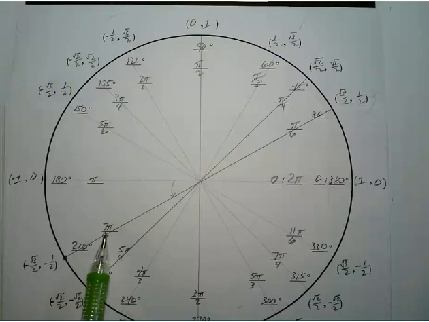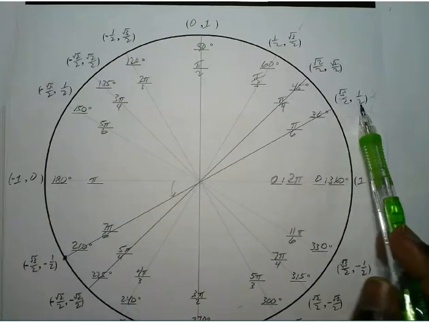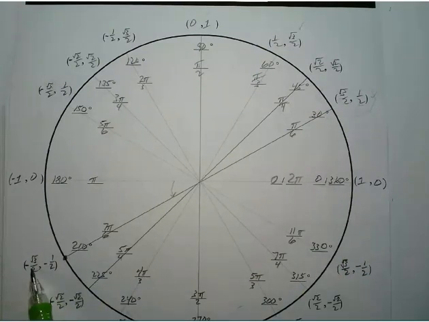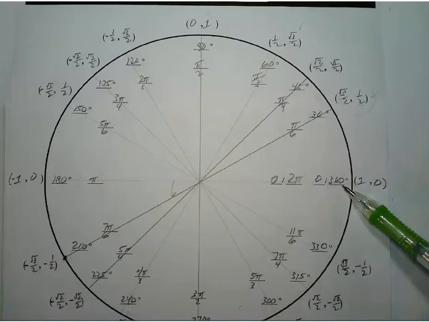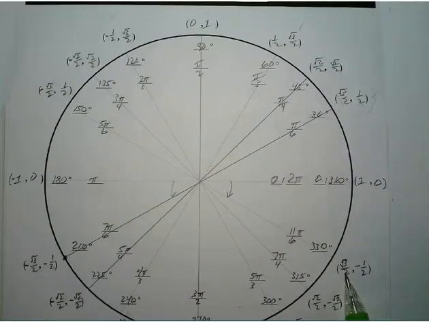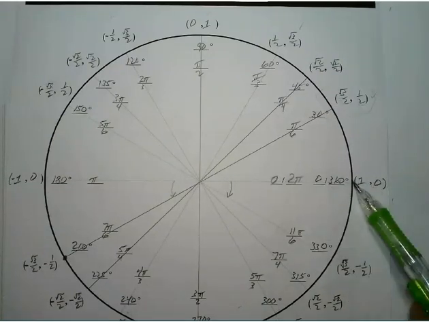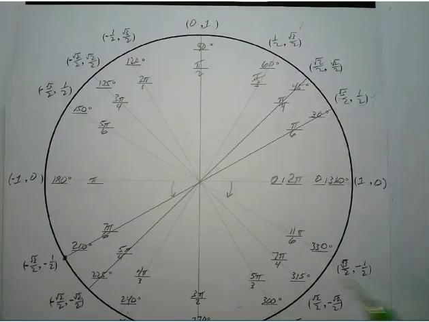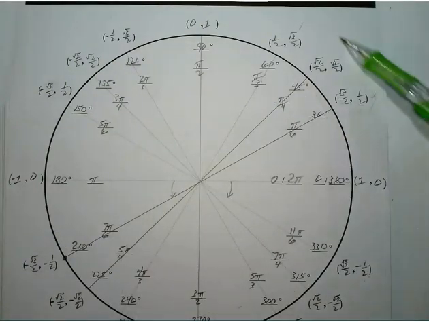Since we're in quadrant 3, we see that x is negative and y is negative. These two are the same. The only difference is at that point, they're both negative. What if we went in quadrant 4, 30 degrees from the x-axis? You see it's still square root of 3 over 2 and 1/2. The only difference is in quadrant 4, x is positive, y is negative. Same numbers, just the y is negative. So instead of trying to memorize all of these, we just remember what's in this first quadrant, and it makes it so much easier.